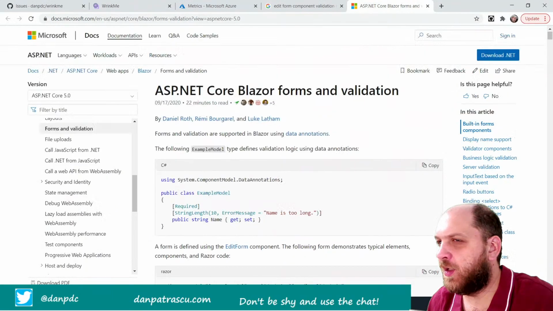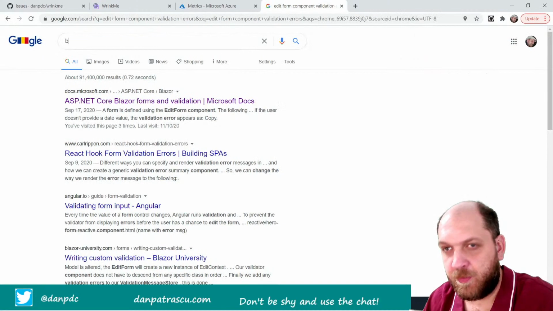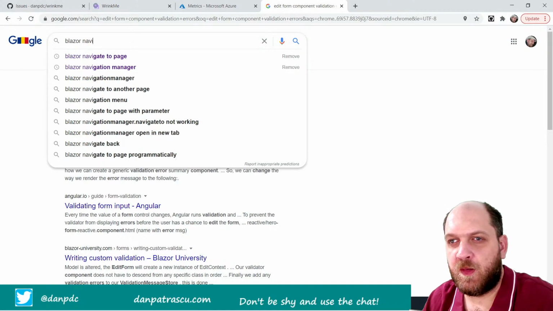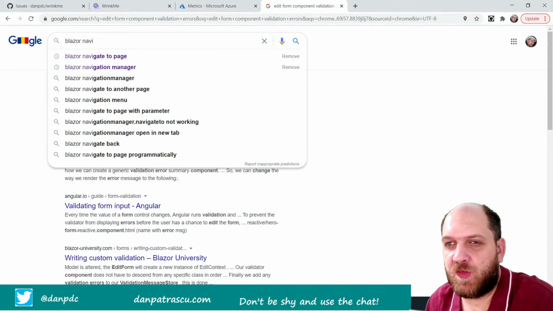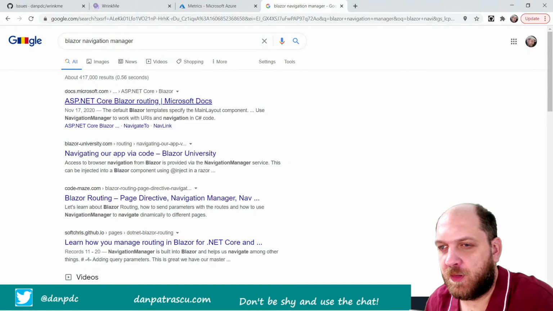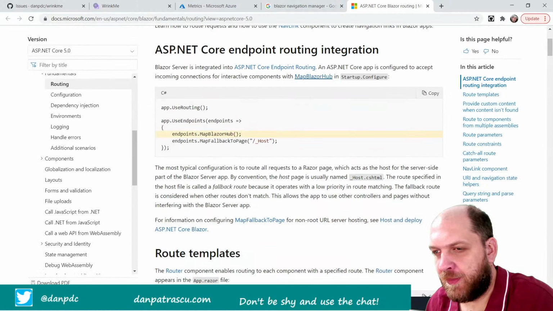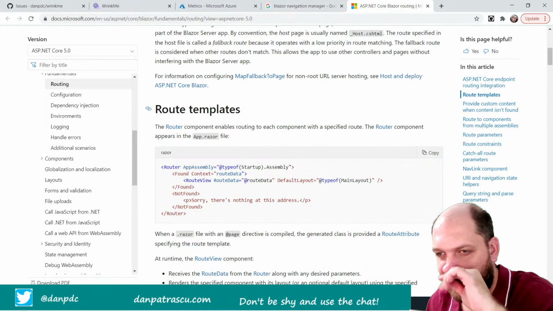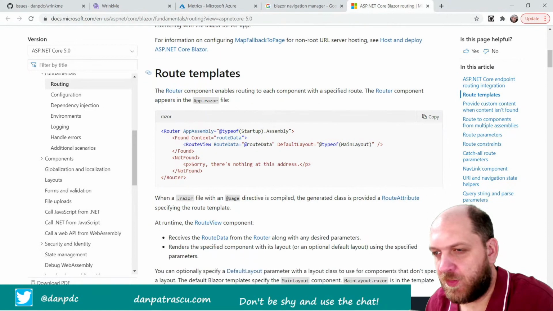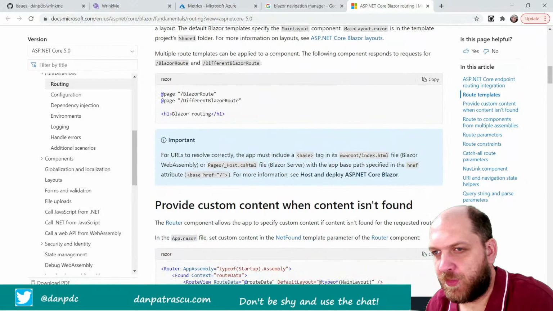And I'm not sure exactly how we can use that, but Google will help us. So Blazor navigation manager, I guess that's what we look for right now. ASP.NET Core routing. So let's see, endpoint routing integration, that's okay. Route templates, that's something that we have in the router component in the app, but that's not something that is interesting for us right now.